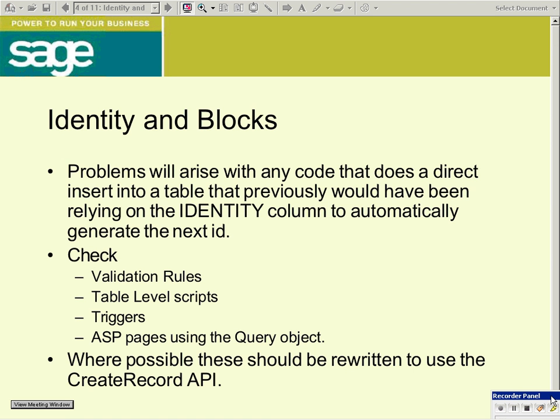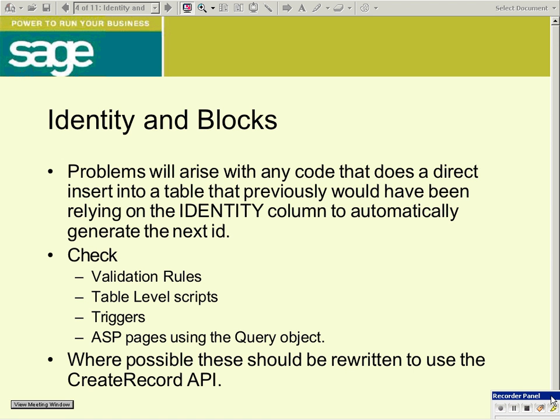But where we're using a system where those identifiers are generated within the system itself, it has an implication in the way we may have carried out inserts previously in an earlier version of the application.